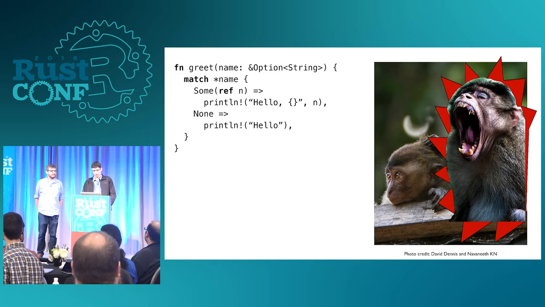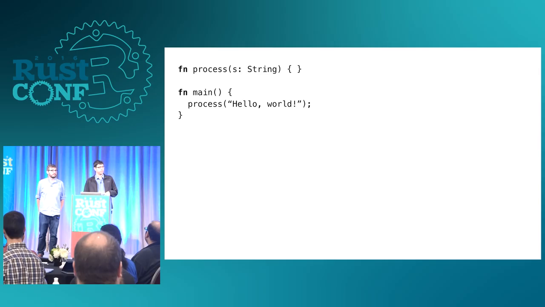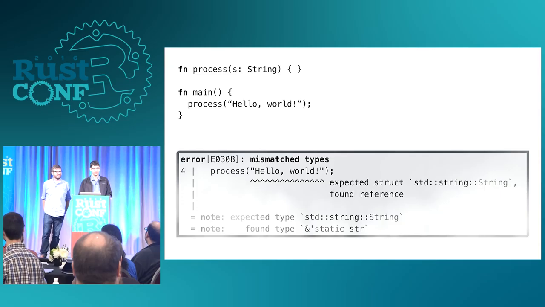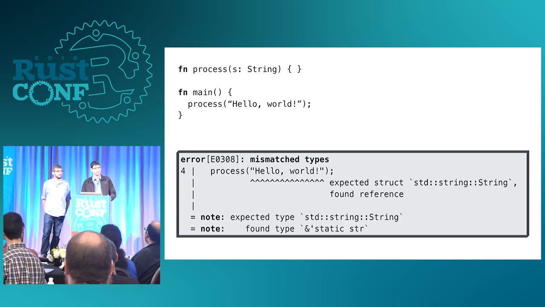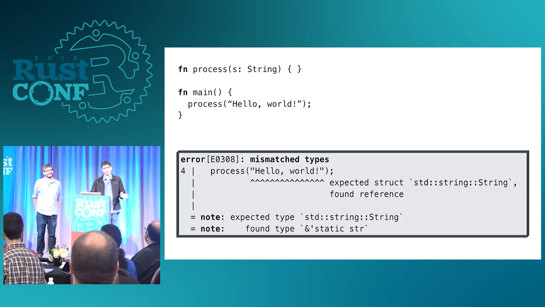There are a lot of places in Rust where we surface these small details constantly to the user — once you learn to deal with them, any one is not a big deal, but they can build up. For example, if I have a function that takes a String you'd think I could call it with a string literal, but I can't because string literals are compiled into the binary and have a different type. That makes technical sense, but it's not necessarily something a new user cares about — and it's literally the first thing I cover in my introduction to Rust tutorials.